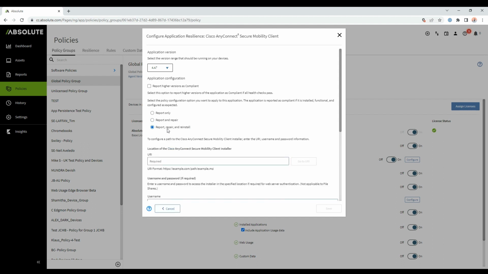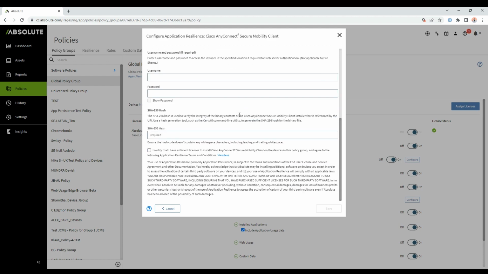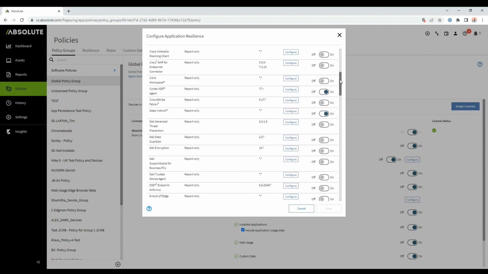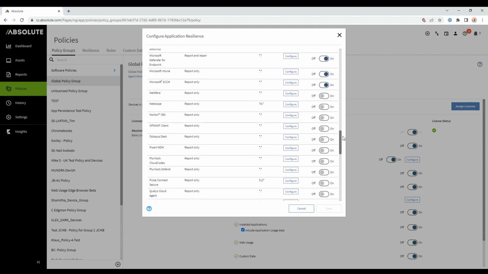And even if the application has been uninstalled completely, we can reinstall it over the network and bring it back to a compliant state. As you can see, there are over 80 different applications at present that can be made resilient in this fashion, and more being added with each release.